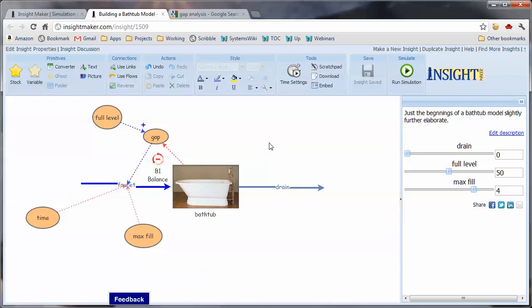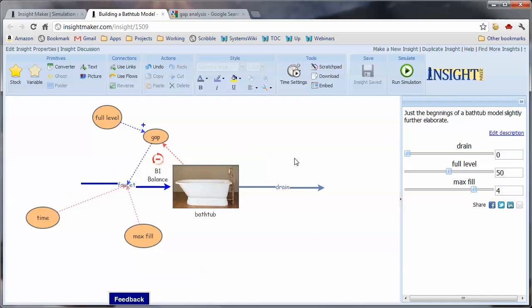So I think that's about it for developing the bathtub model. The important points being that you build in little pieces and you test them as you go, and you think about how it should behave when you simulate it, and once you simulate it, you attempt to understand, is it doing what you think it's doing? Do you need to educate the model, or is the model educating you?